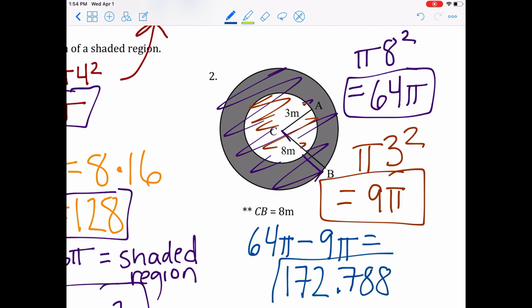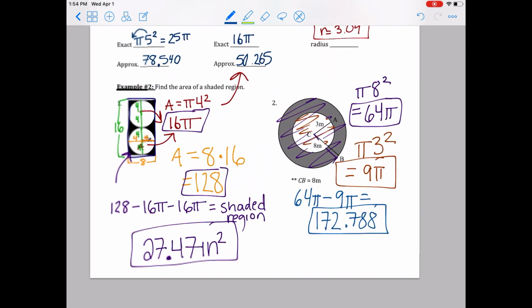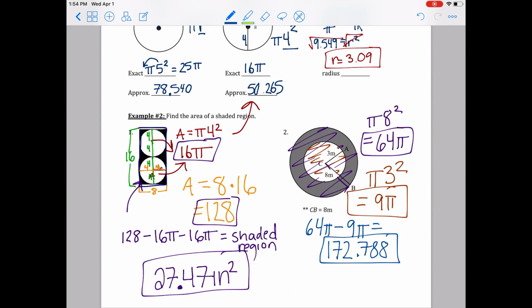And for rounding on homework, just make sure you look at what the question asked you to round to, and that will clarify what to round to. But during class, we like to round to 3 decimal places just because it keeps everything a lot more accurate when we do the calculations. Okay? So zoom out of those problems. If you would like to review them, go ahead and pause the video here.